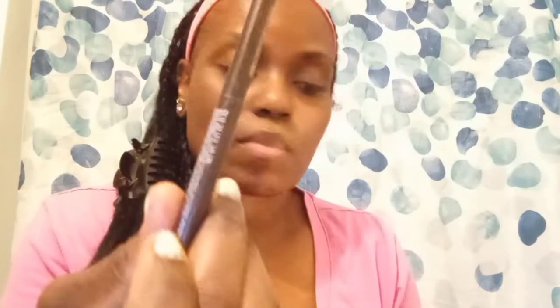Just kind of brushing the eyebrows first, and then I'm gonna go in with my eyeliner, and it looked like that. Hold on, yeah. And I'm just gonna kind of outline the form of how I want my eyebrows to go.